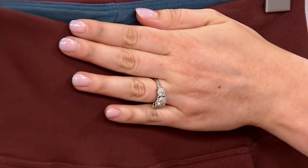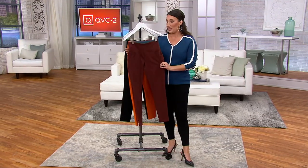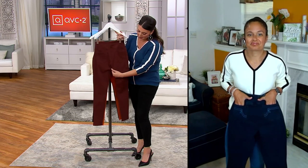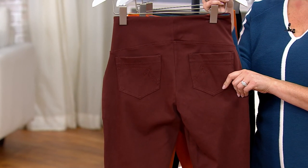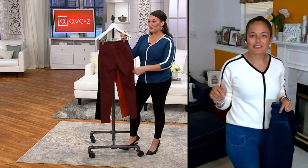That thick waistband holds you in and makes you feel smooth and together, but never cuts, bites, or pinches — it feels so good. Functional pockets: if clothes have pockets, you'll never take them off. The back pockets look just like a pair of jeans, so no one needs to know these are pull-on. And Renee's pockets are actually patented by the U.S. government — not only do they hold your credit card, driver's license, or phone, but they're designed to uplift your backside and give the illusion of a more rounded behind. It's not just placement — it's the function and uplift of the pocket as well.